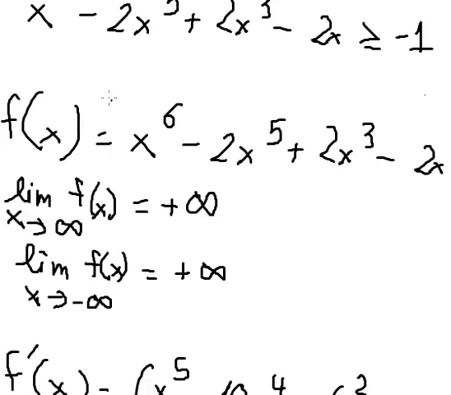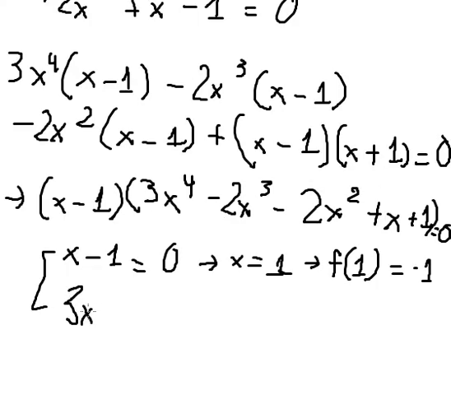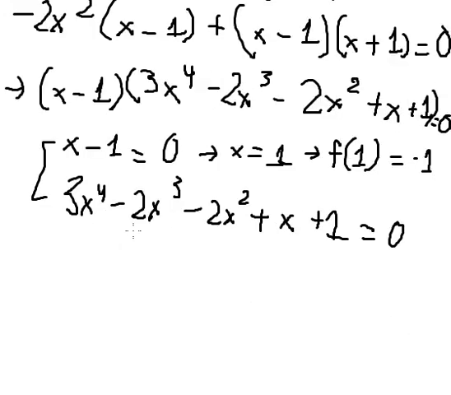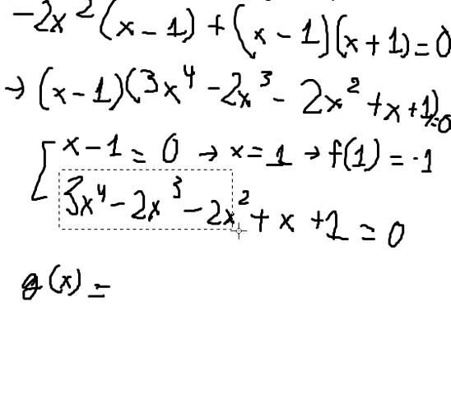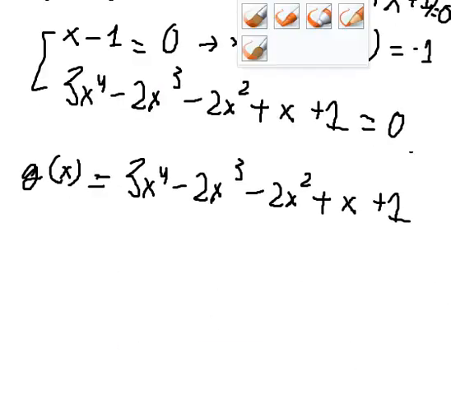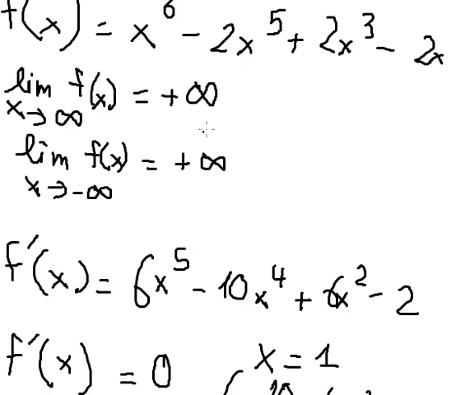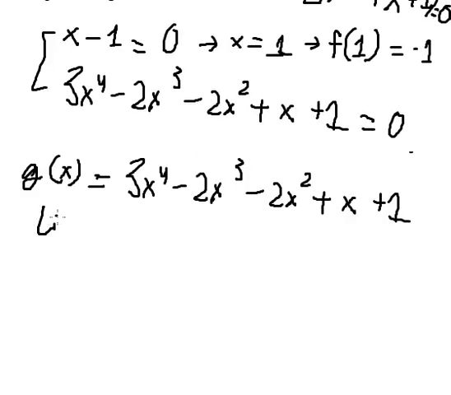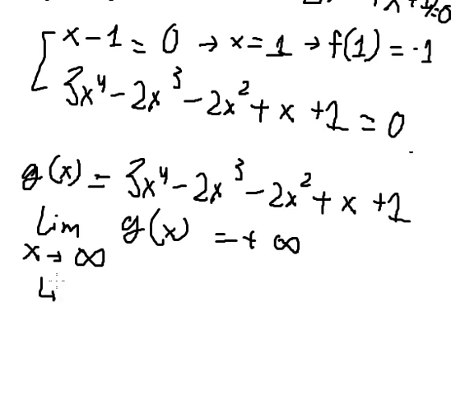That means I will put number 1 in here. That's why we have 1 minus 2 plus 2 minus 2, and we have negative number 1. And now we have this one left. Now let's consider this function in here. So I will do the same, just like the beginning in here. When x goes to positive infinity, because this is an even power, you will have positive infinity. Similar for the second one.